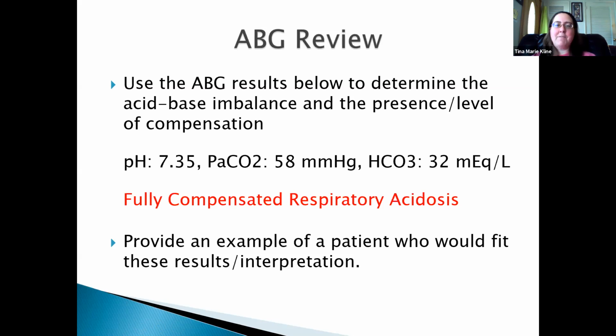Oh, not as many brave souls this time. Okay, those of you that put stable as an outpatient, you are correct. This is your stable COPD patient, okay? They are always going to be respiratory acidosis, but because it's a long-term disease, they're stable, their compensatory mechanisms are working, they're generally gonna run fully compensated.